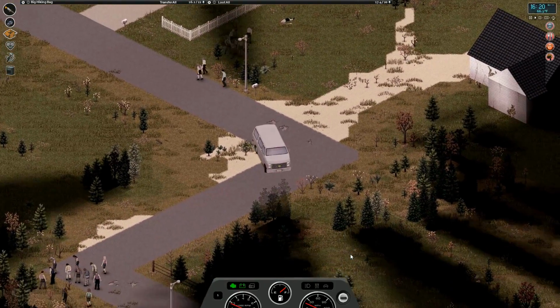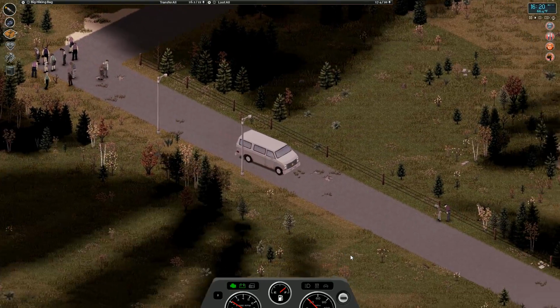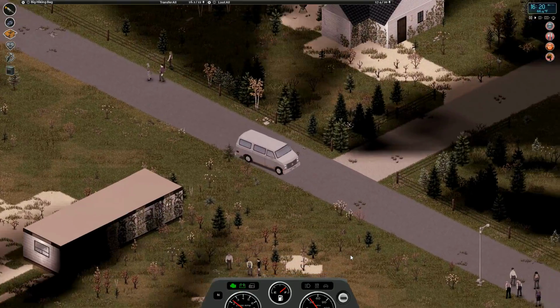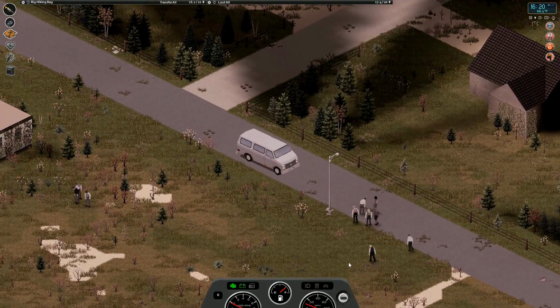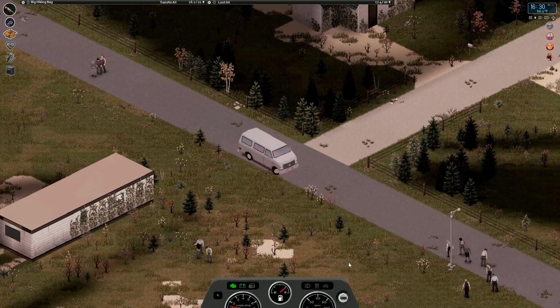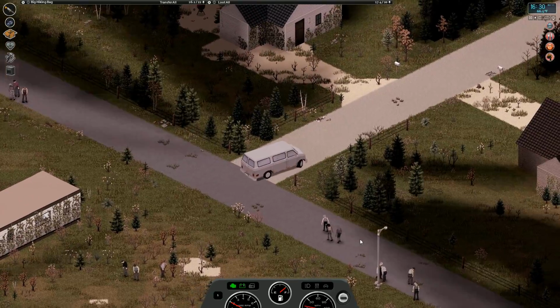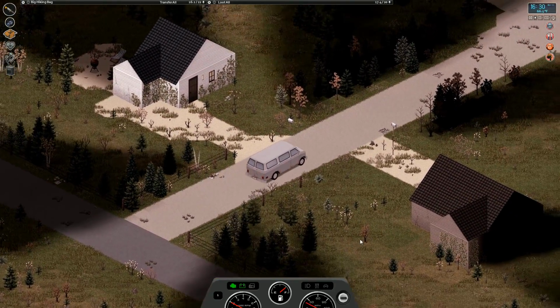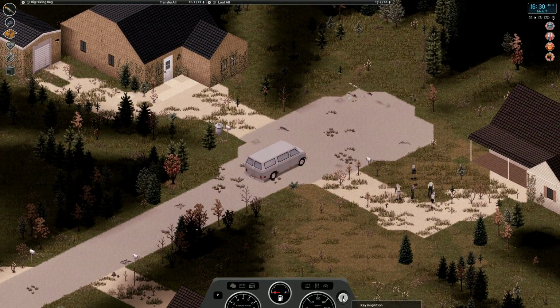Yeah, there's some nice big houses down here as well. Oh, look at this though. Yeah, this town goes pretty deep. Looks like we found a caravan park. We're definitely getting way too much interest from the undead out here. Alright, this bunch didn't see me. Oh my god. Just looking for a place to park out here was almost impossible. There's probably more coming up from behind me right now.